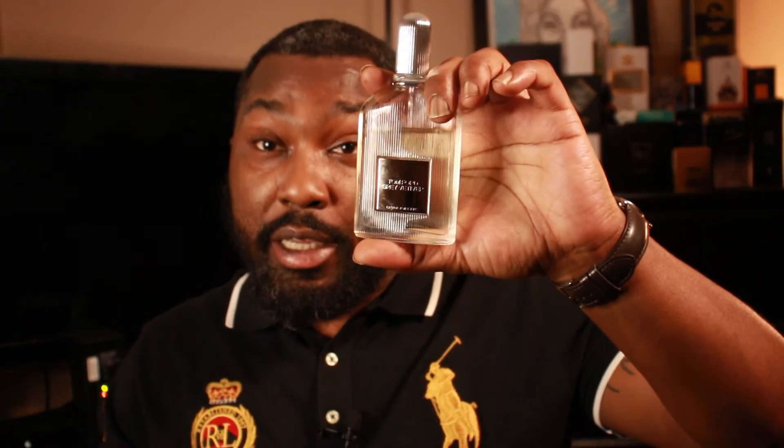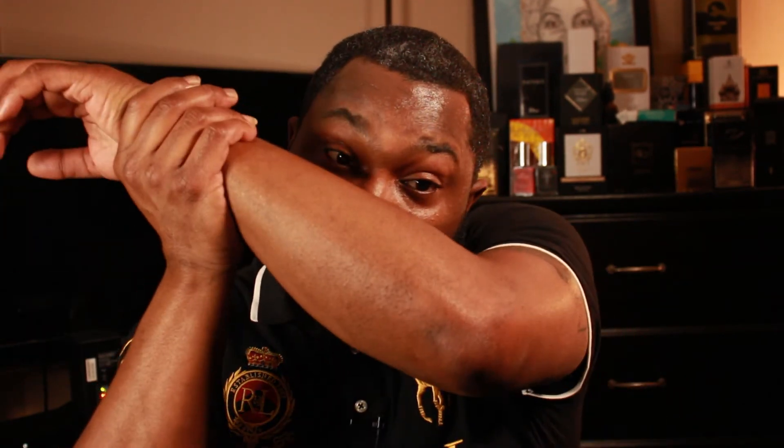If I did come by a bottle and it was less than $200, I'm buying it because I love this fragrance so much. Once again, I definitely have to thank Daver and I think it was Max or George who introduced me to the Eau de Parfum version when everybody else was wearing the Eau de Parfum. I can't wait to wear that. Tom Ford Grey Vetiver Eau de Toilette to me is a must-have for vetiver connoisseurs, especially if you can find it and not have to give up a kidney.